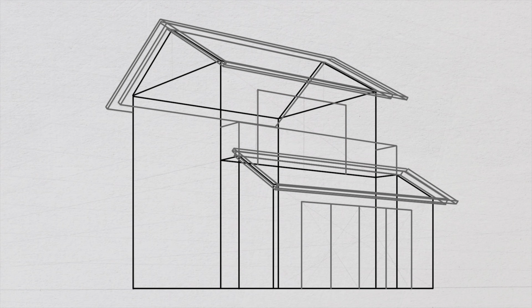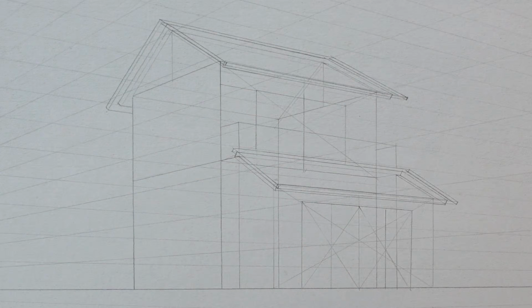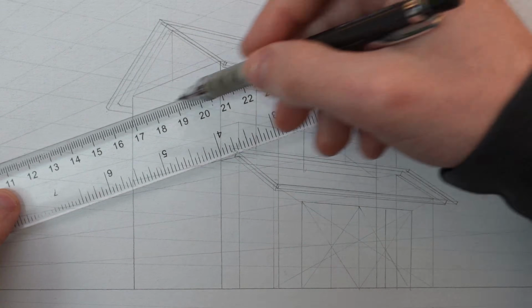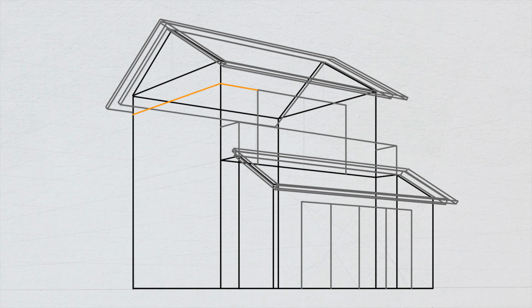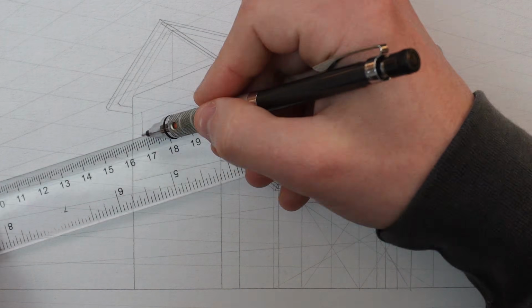Now, the next thing that we want to do here is draw a smaller window at the side of the building. And when drawing this at this side of the building, your lines will be directed to that left vanishing point. I also want the top of this window to be level with the top of the opening that we've just drawn at the front, and that's easily done by wrapping a line from the top of this around the building like so. Here I'll draw in that smaller window.